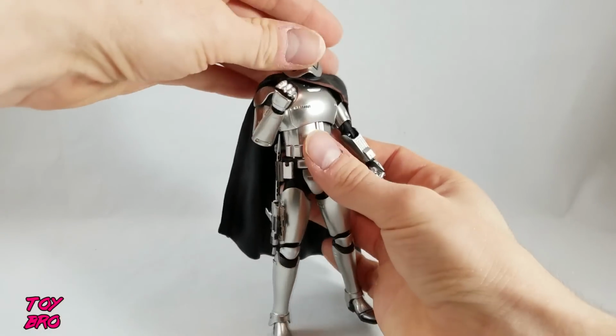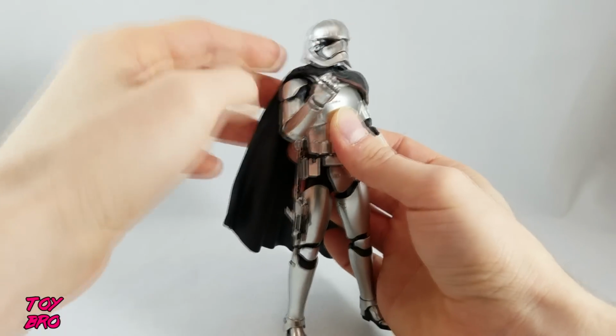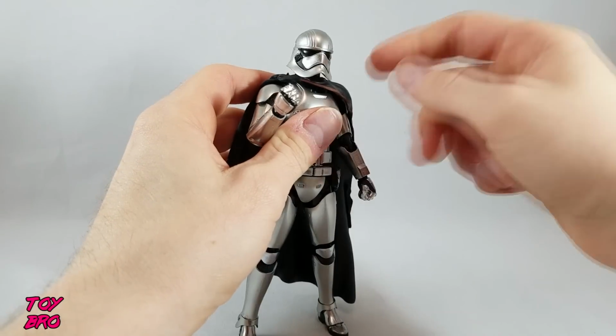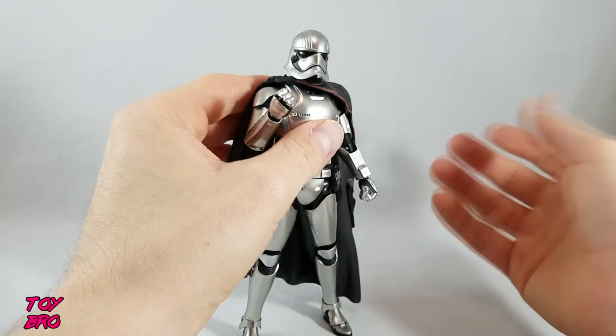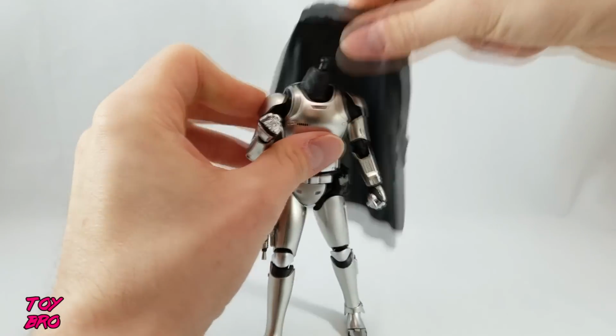So the head has full rotation. It has some up and down motion. The cape does get in the way. You can pop the helmet off and you can pull the cape off. It's just a free-floating piece of plastic. Actually, let me do that now just to show you what we've got down here.